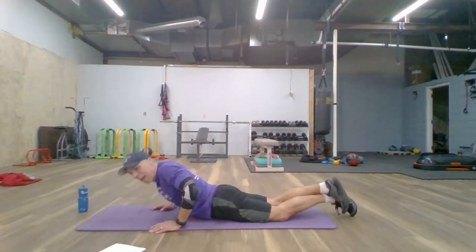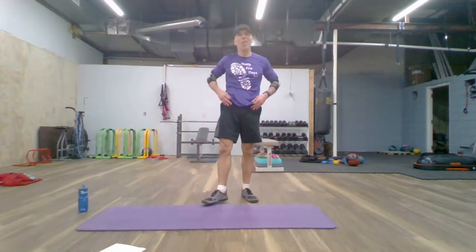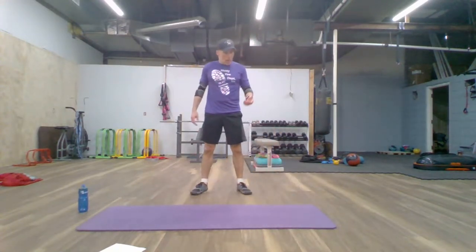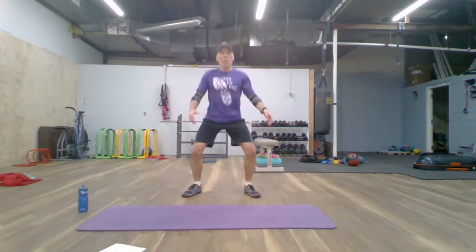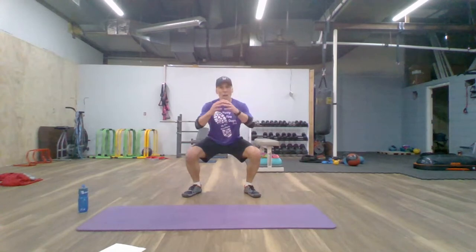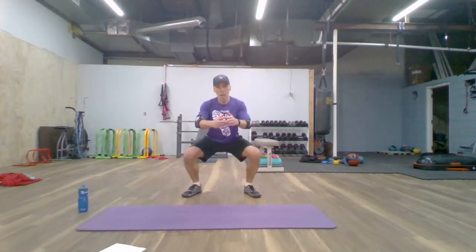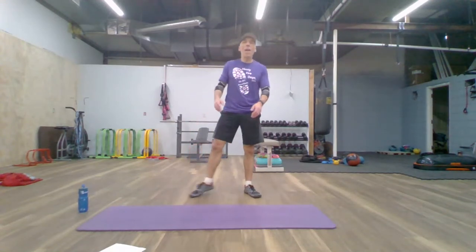3, 2, 1, rest. Wide stance. Squat pulse. Ready? 3, 2, 1, go. Squat pulse. Three, two, one. Rest. 10 seconds off.